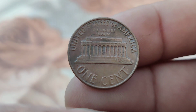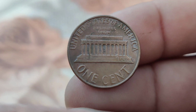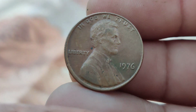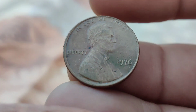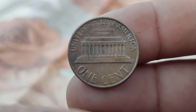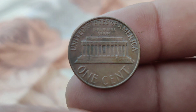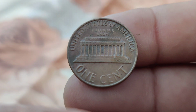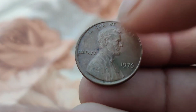Let's talk about the condition of the coin, particularly very fine condition. When we say a coin is in very fine condition, it means that it has been circulated but still retains much of its original detail. There may be slight wear on the high points of the coin, but overall the images and lettering are still clear and distinct. The Lincoln 1 cent in very fine condition might show some light wear on Lincoln's cheek and beard, but all details should still be sharp.